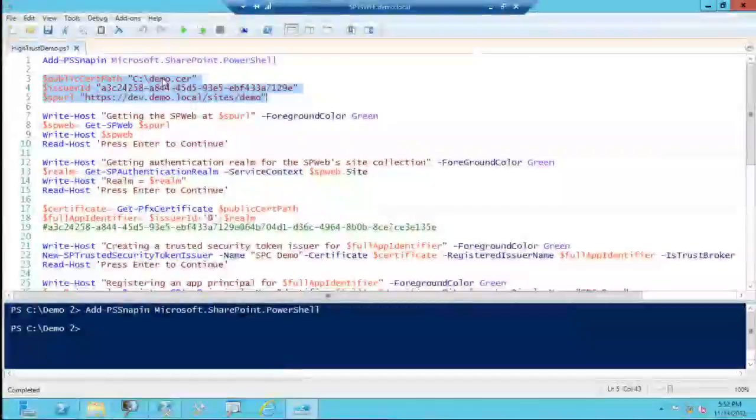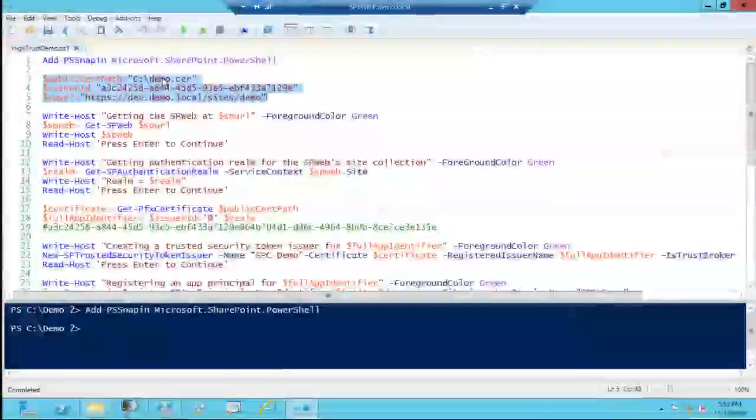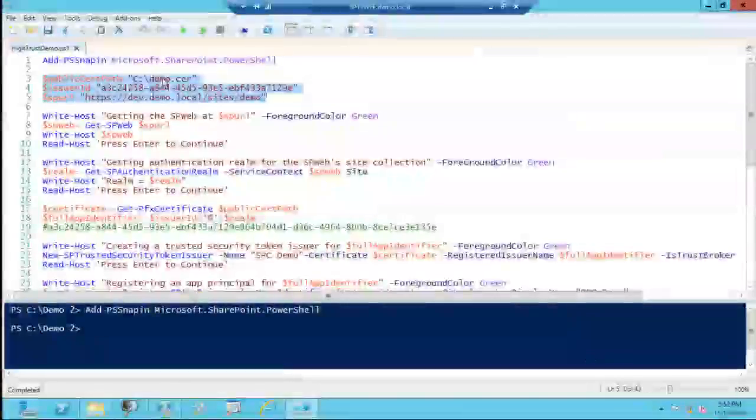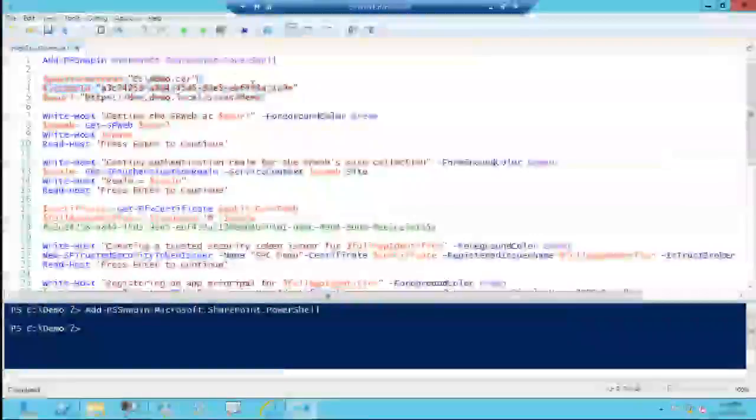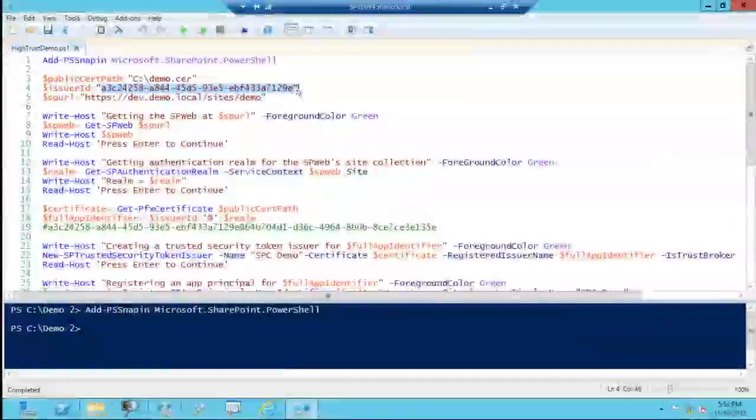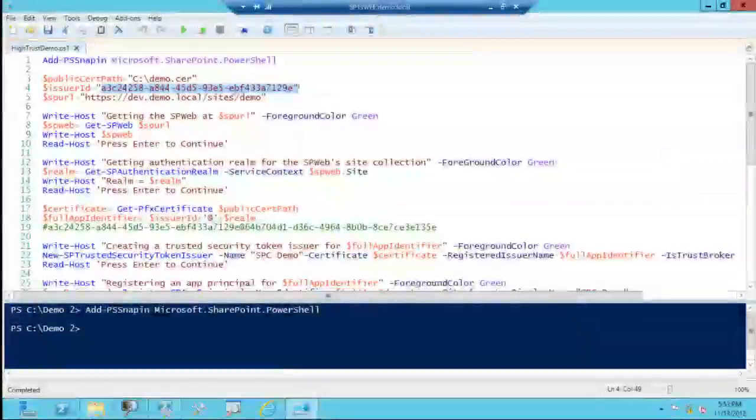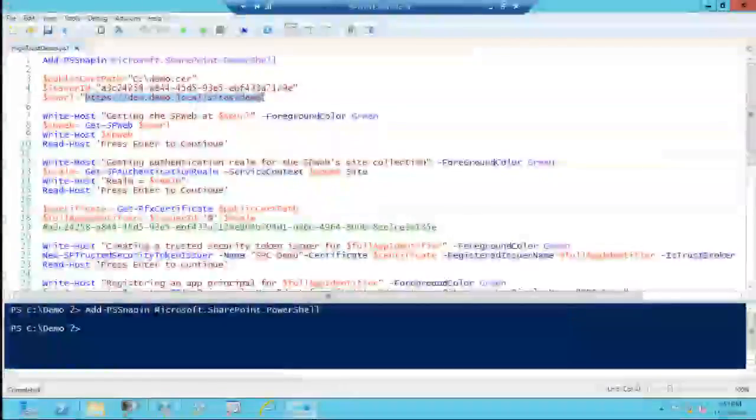Remember, this is something new, so if you've seen previous demos or even content up on MSDN, they might have referred to this as the client ID. So now we have both a client and an issuer. So this is now our unique issuer ID. This is something that you would just generate. So this is a unique GUID. Make sure it's lowercase. You would share this out with the application owner or developer. I have the URL. So this is the URL to the site where I'm going to be deploying the application.